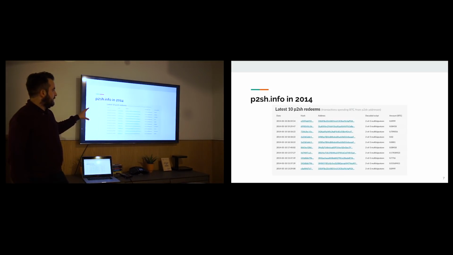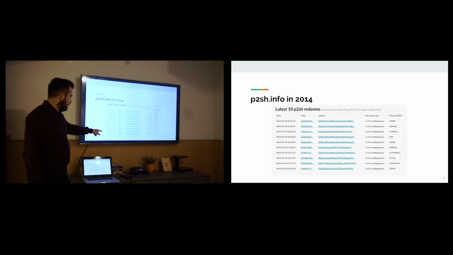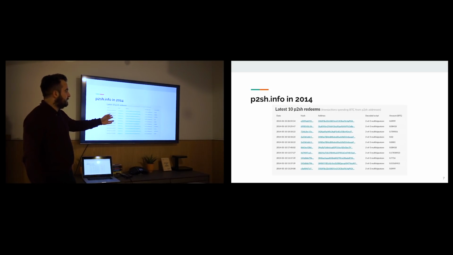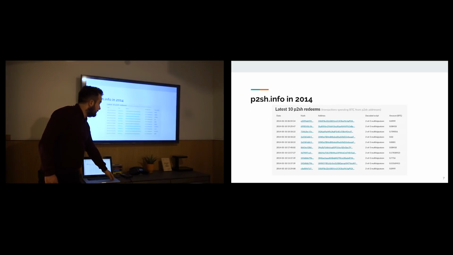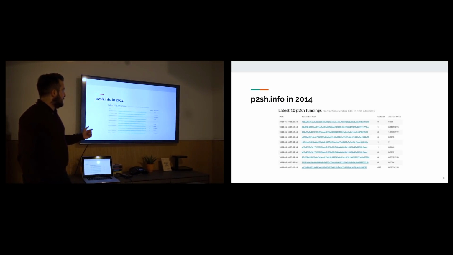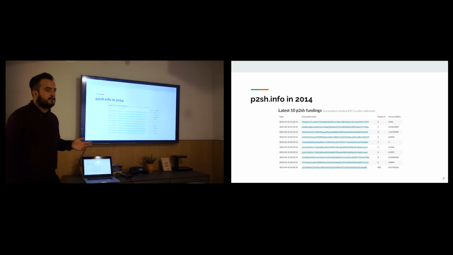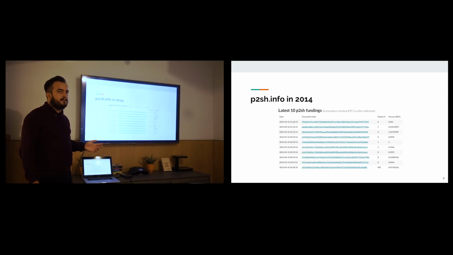So you could see, for example, when Bitcoin was sent to a p2sh hash address, if you look at the timestamps, it's not very often. That's nearly half a day worth of activity, and it's this many transactions, which nobody used basically at the time. And the amounts were not that big. I mean, 2014, that's maybe $300 at most. And when they were spent, maybe there was a bit more activity, but it was not used much. The first number I got was that 0.028% of Bitcoins were stored in p2sh hash addresses, and now it's, I think, 25% or 26%, so a huge improvement.